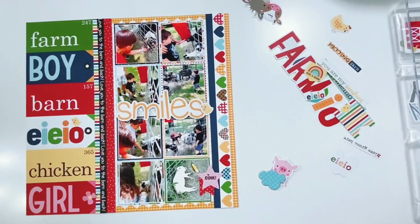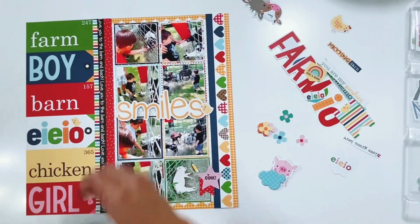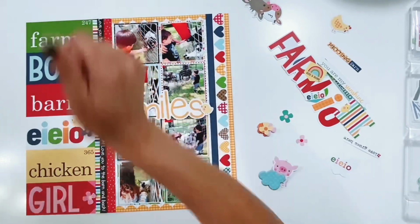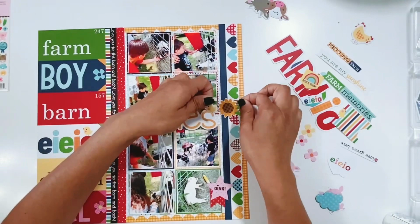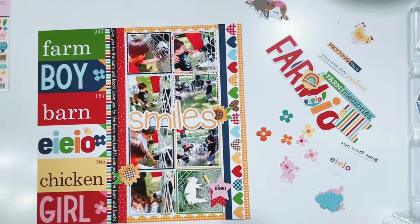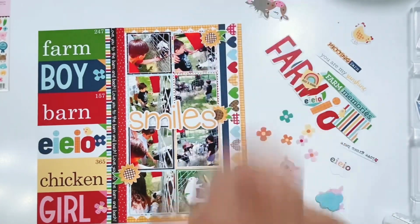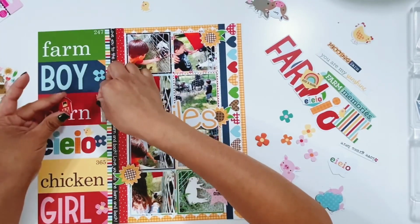And then on the left side, I add in some of the epoxy stickers and some of the puffy stickers around the tags as well. On that barn tag, I add the little red barn and the Bella Pop Sun. And where it says chicken, I add a little chicken on the letter K, and over the letter I put a little epoxy heart. It's kind of hard to see on camera, but you'll see that in the still shots. And that pretty much finishes up the layout.